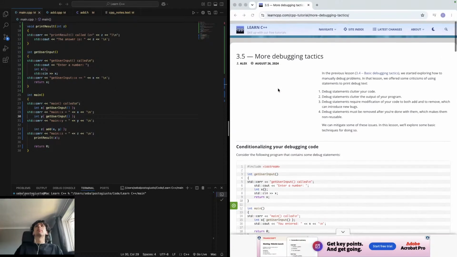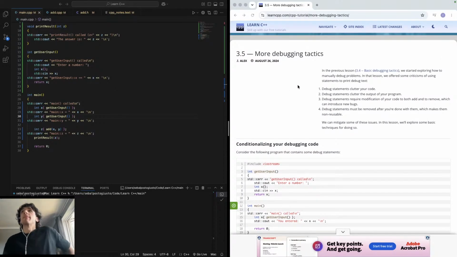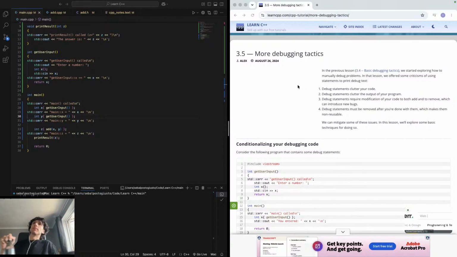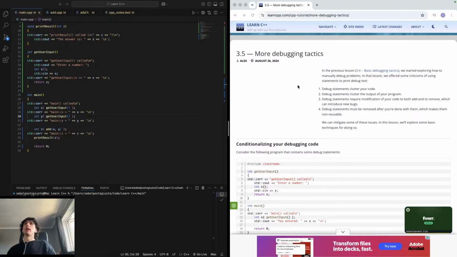So, debugging statements clutter your code. Debugging statements clutter the output of your program, require modification, and must be removed.